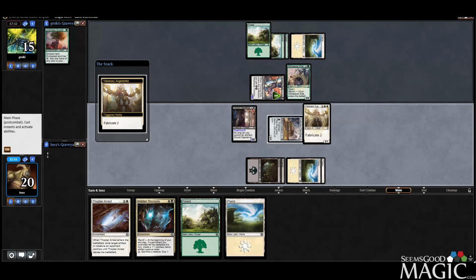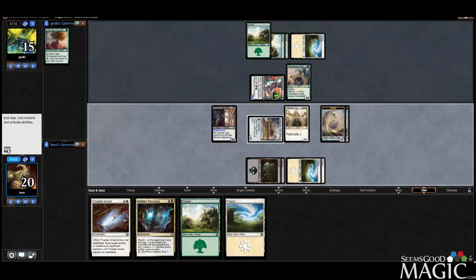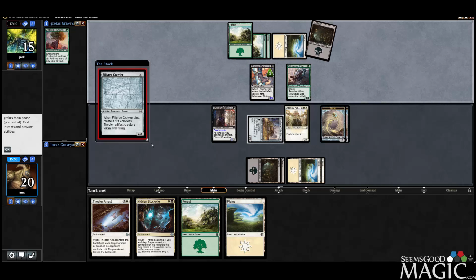Even though I could make this a 4-3, I think the servos are better suited for what we're trying to do here. And if we need to Thopter Arrest something, we can. Like a Ridge-Scale Tusker, for example. Filigree Crawler, no problem.